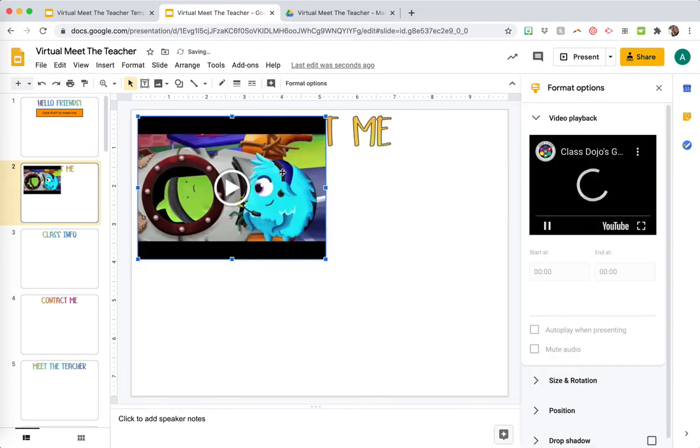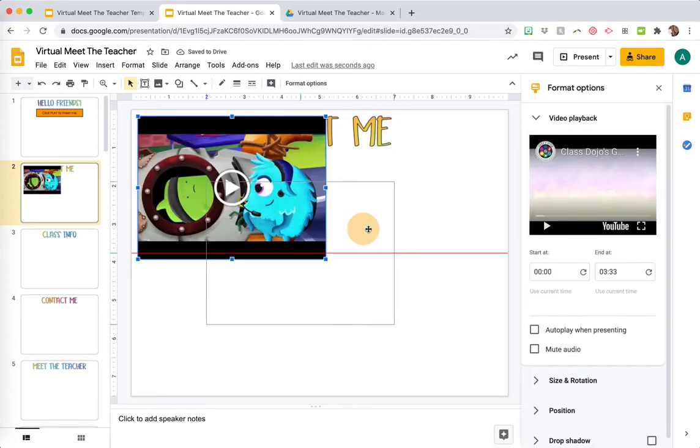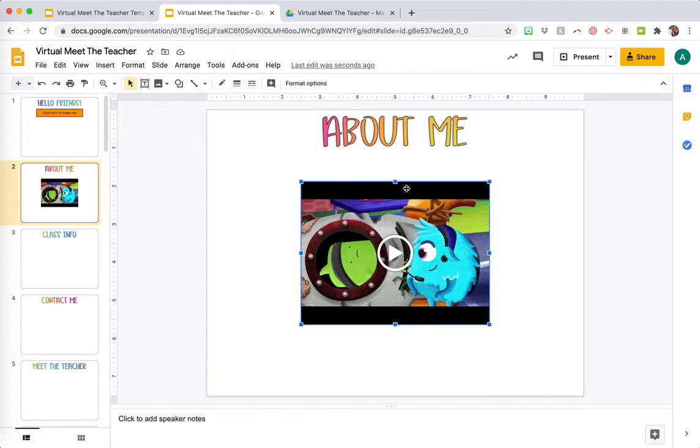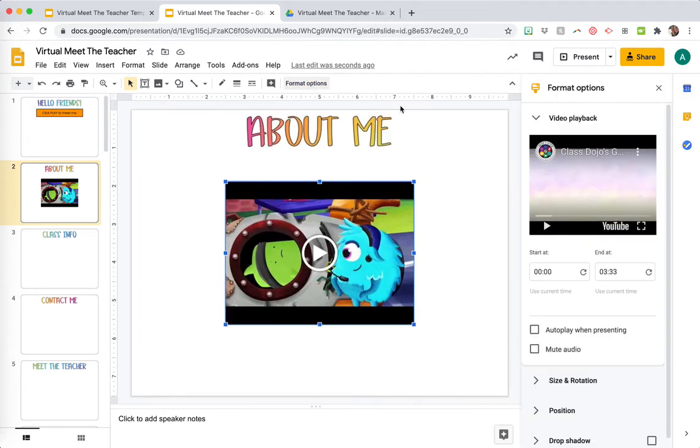And then I'll show you real quick how to make it, you can drag it where you want, and how to make it start automatically is over here on the right column, these format options that pop up. If for some reason it doesn't pop up, just click format options. And then here you can choose a starting time and an ending time. So maybe on this slide you only want to do half your video, and then you're going to put your video on another slide and do the other half. That's totally fine. You can just change the start and end time. And then this is the checkbox you want to click for the autoplay, so that when your presentation is going, the video will start right away.